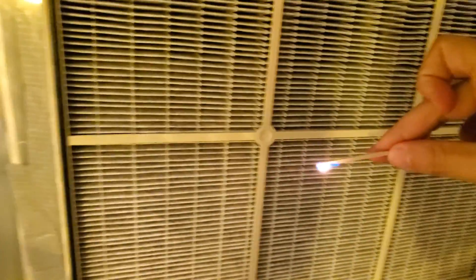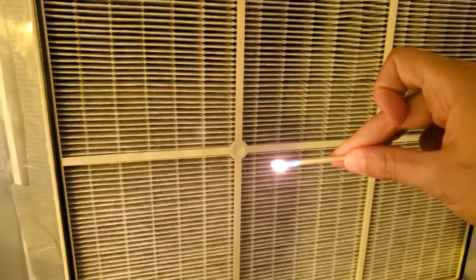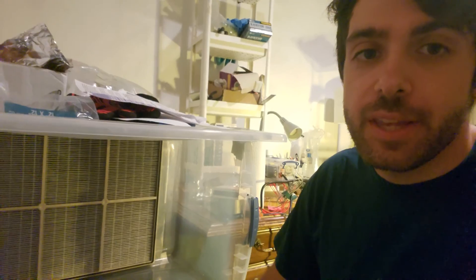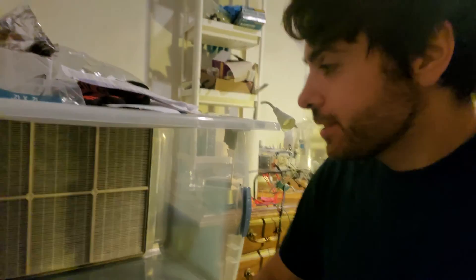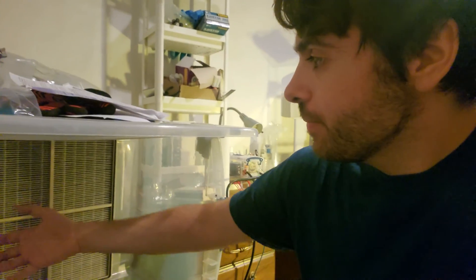This demonstration uses a match. You can see where the flame is blowing — in the corner it turns bright, and then over here it's getting blown out. So those corners really are not dust-free zones. One thing that's pretty amazing about this flow hood is that the strength of the air current coming through the filter is surprisingly strong — I can feel it blowing on me, so it's not bad.